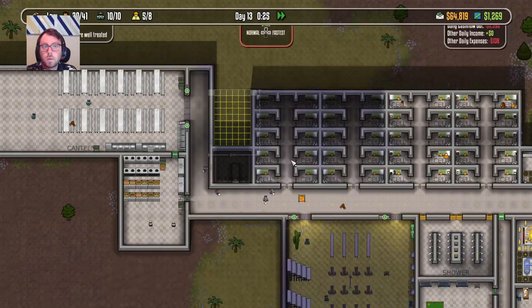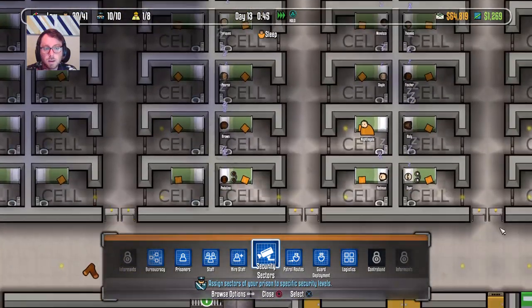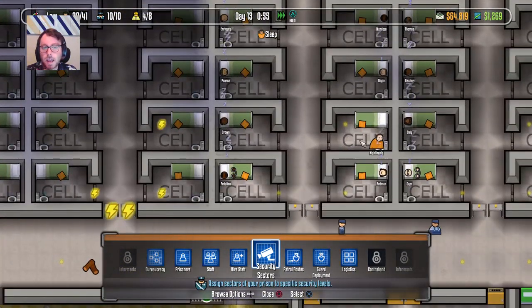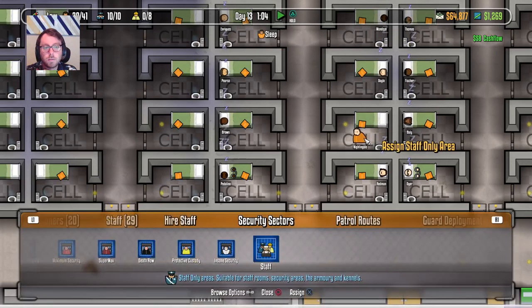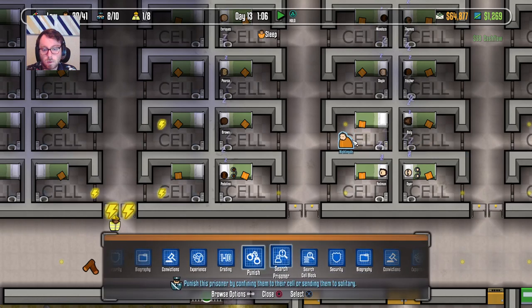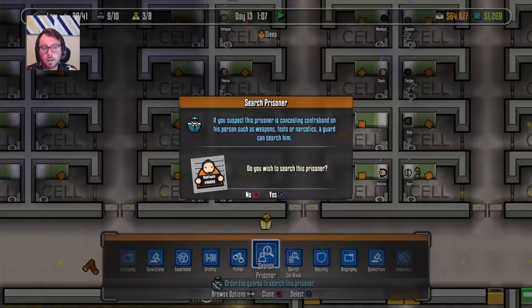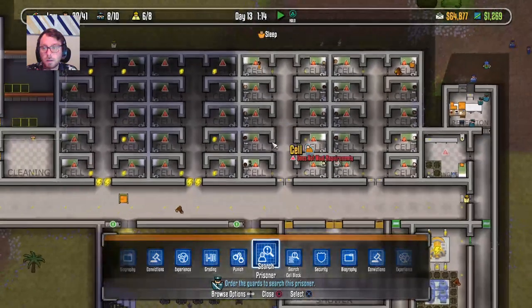Alright, while our little prisoners are sleeping. Well, somebody's not sleeping. Inmate Nightingale, get in the bed right now. Guards, frisk this guy. Search him. Why is he not sleeping right now? Oh, we suspect there's something wrong with this guy. It's saying we can't search him unless we suspect he's up to something. I think he's up to something.